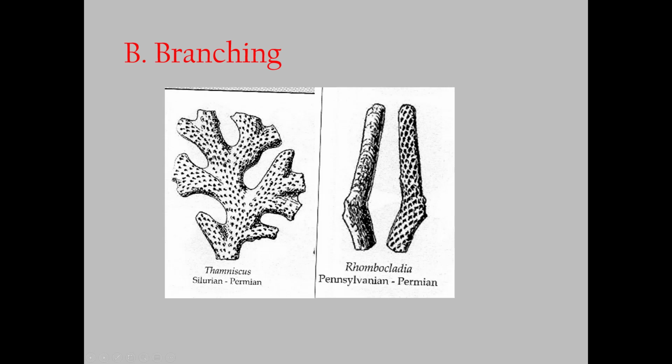Here are some pictures of branching bryozoa. These are the more twig-like forms. And what you'll always see, though, with bryozoa is these tiny little dots, even smaller than the dots that we find on coral. And little microorganisms lived in there. It took food out of suspended water. It took food that was being carried by water.